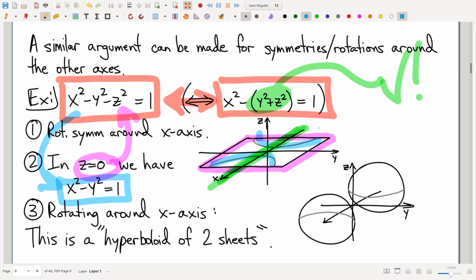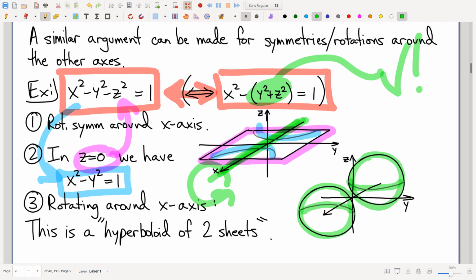And so again, we know a cross-section, and we know it's rotationally symmetric, so I'll just rotate this blue curve around the x-axis, and rotating around the x-axis results in, well, this one's really hard to draw. So I've taken my best crack at it here. What I see when I look at this is two contact lenses kind of staring right at each other. I don't know, that's just what I see. But they're kind of two bowls, right, whose undersides are sort of facing each other. Whatever your favorite metaphor is.